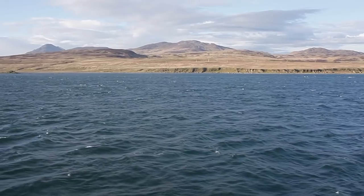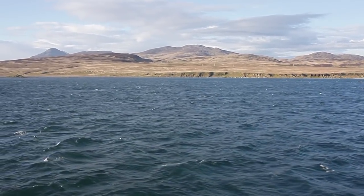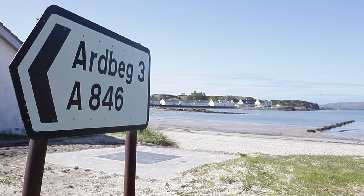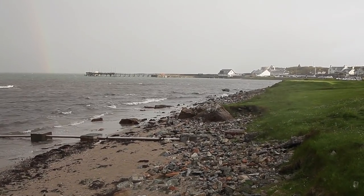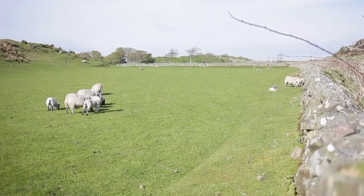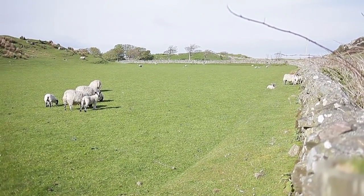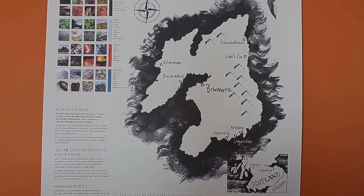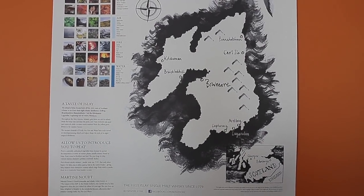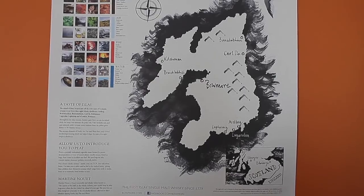Scotland is the whisky country, no doubt about that. Over 60 distilleries make single malt, a whisky that's not made of several productions, which would be called a blend. We will be visiting the 8 distilleries of Islay, a small island in the Hebrides. We'll also go to the only distillery of Jura, the neighbouring island.